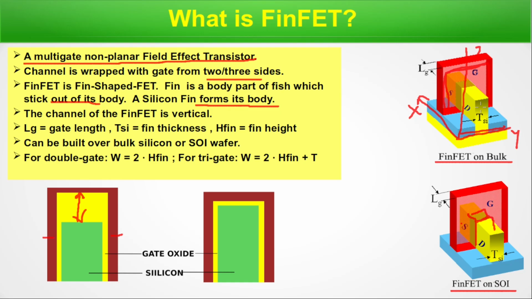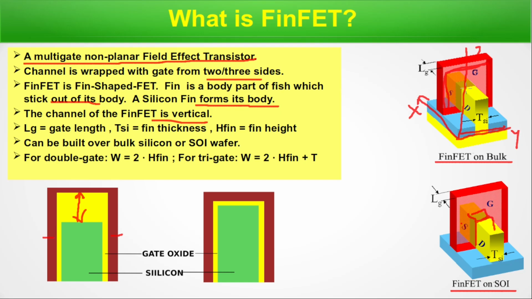The body of the wafer is like the body of a fish, and as a fin comes out from a fish's body, the fin is coming out from the wafer. From this structural similarity, the name FinFET is derived. That fin forms the body of the device. The channel of the FinFET is vertically positioned on the wafer plane.